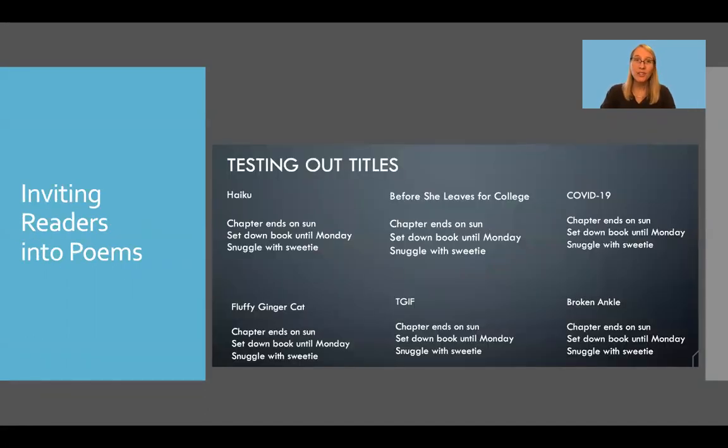We already talked earlier in the term, when we focused on inviting readers into your stories and personal essays, about a lot of different techniques you can use, and all of those things apply to poetry. So from the title that you pick for your poem, here's a slide from that earlier video, to how you're choosing to set up your point of view. Is this going to be a poem that is third person omniscient, second person objective, first person limited omniscient? All of those different techniques from prose still apply when you're writing poetry.